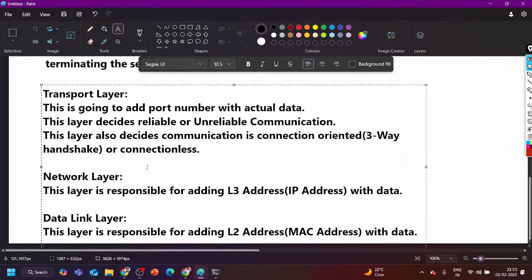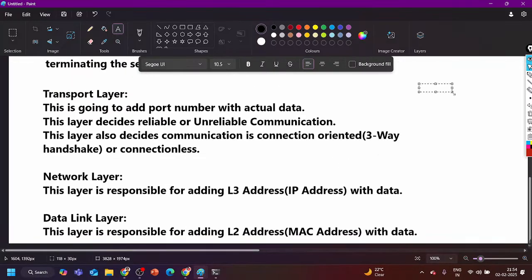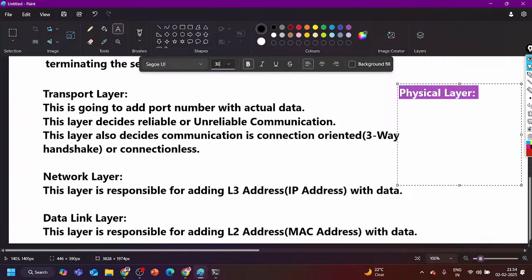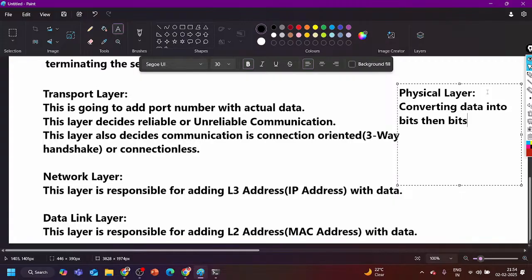And then finally, data link layer will hand over to physical layer, and physical layer is responsible for converting the data into bits, and then bits into signal, depending on link type.